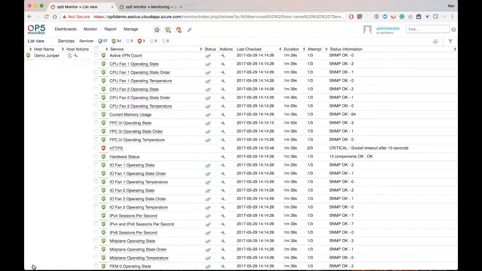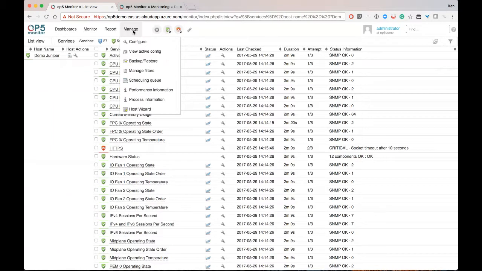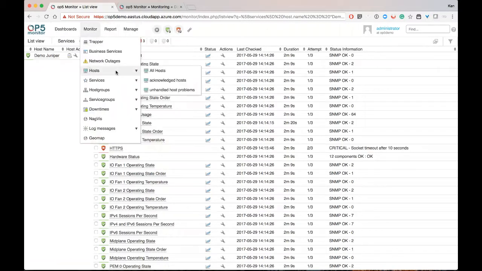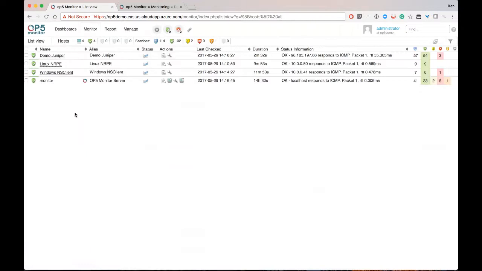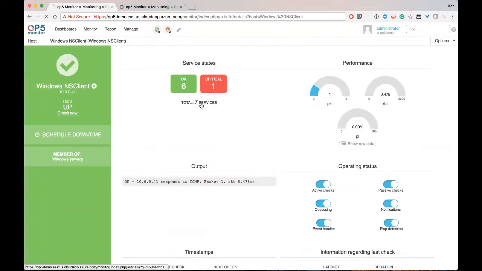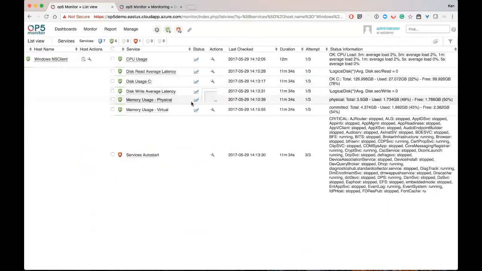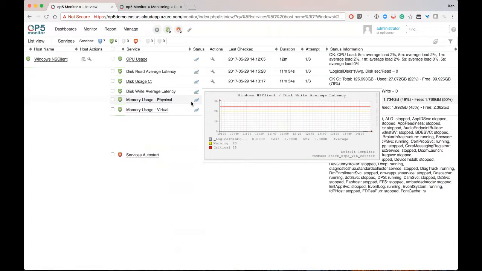So you added monitoring for a generic Windows server. Is there anything built in that I can use to monitor other Microsoft servers? Yes, there is. So I've added a generic Windows check. Okay, so let's take a look at this exact machine. What you have here with NS Client, we have our agent installed, and this gives us all the services specific to this. But let's say you had SQL on this box. In this case, I do.